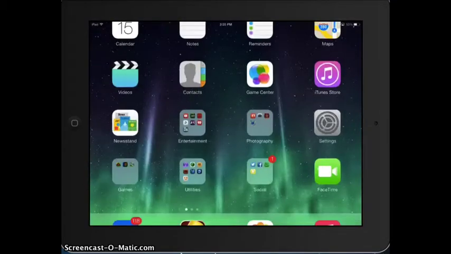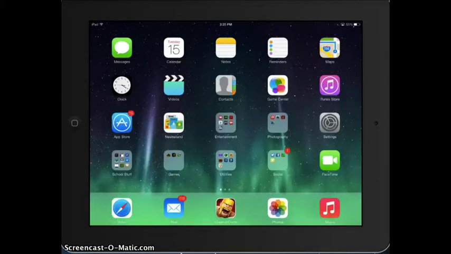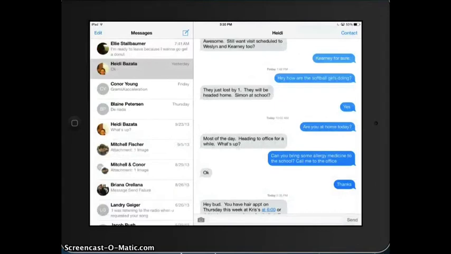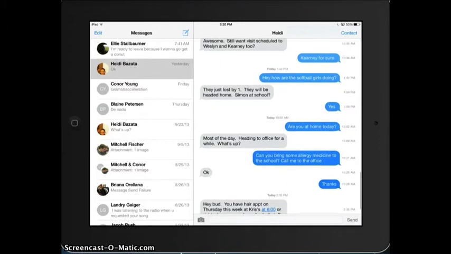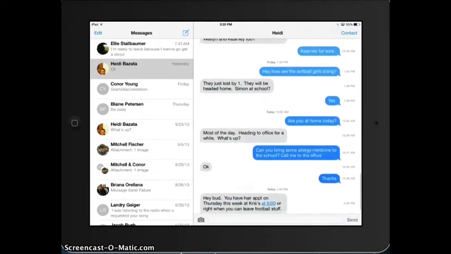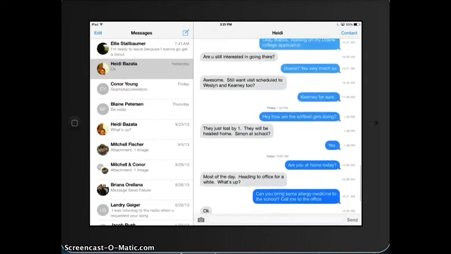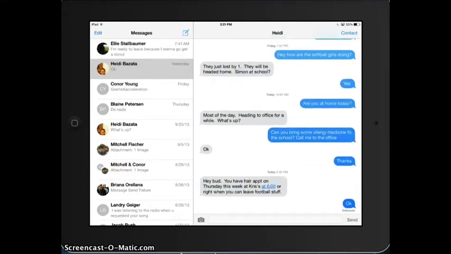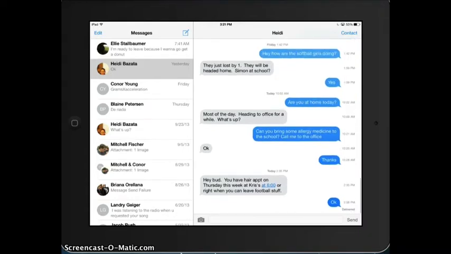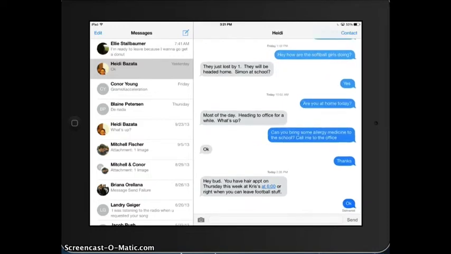The next cool thing is the timestamps in the iMessages app. If you go in your messages and you're talking to somebody and you want to know what time a certain message was sent, you just swipe over with your finger, and all the timestamps will show up of what time they were sent. It's pretty cool if, say, you didn't know what time you messaged somebody back. It depends on the case, but all you got to do is scroll over and see it.